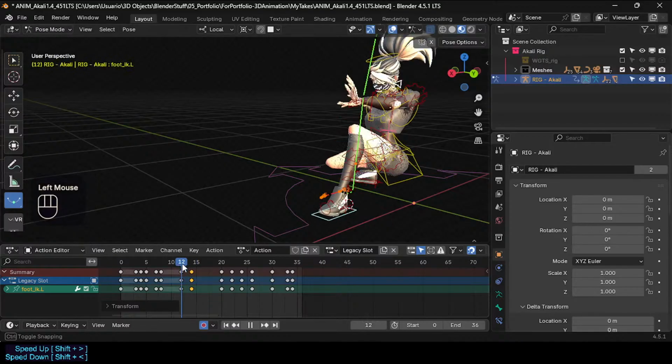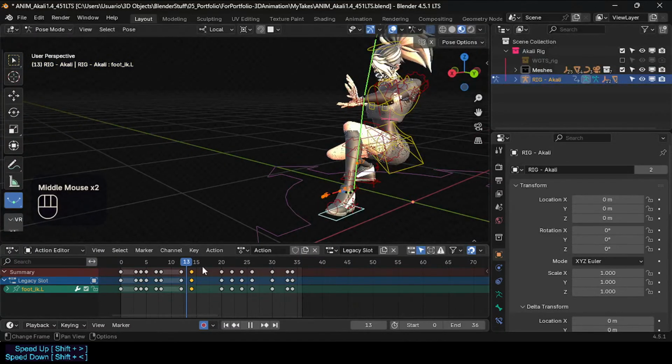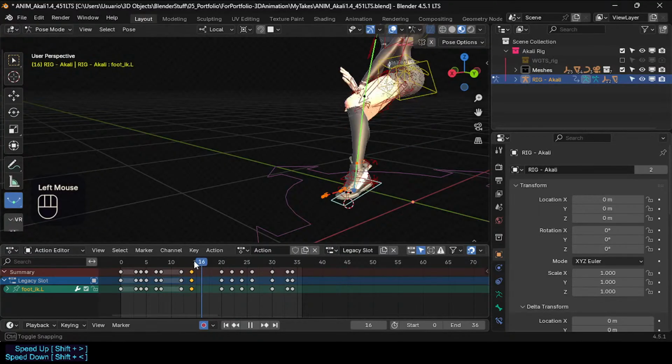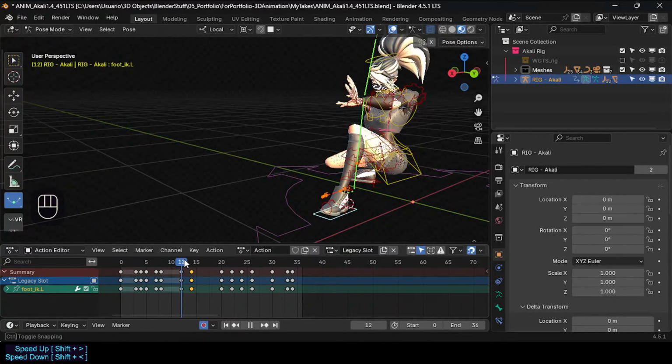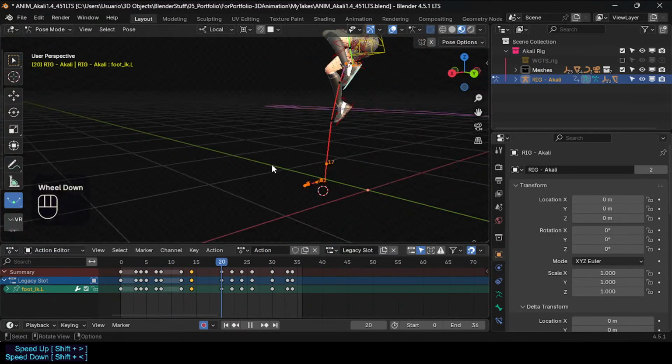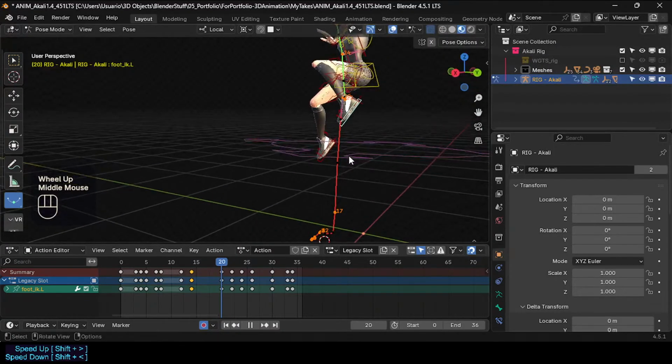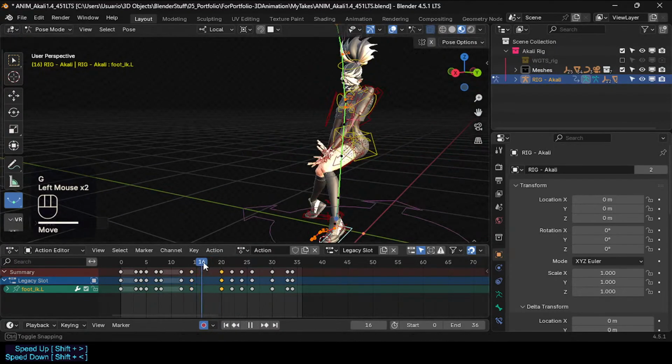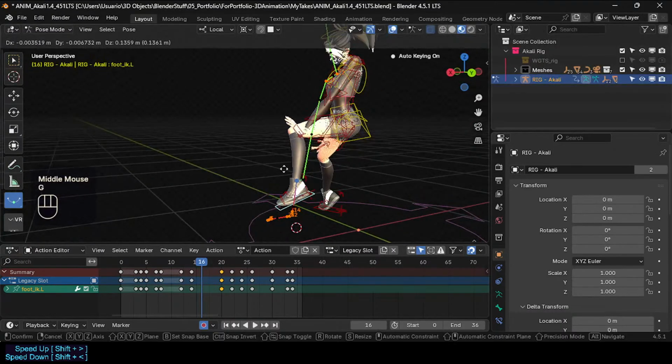Otherwise, it will still... Something is controlling this foot. It's this keyframe. Yeah, I need to break this down in some way.